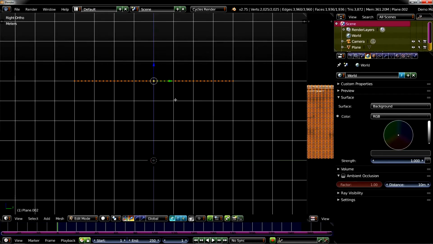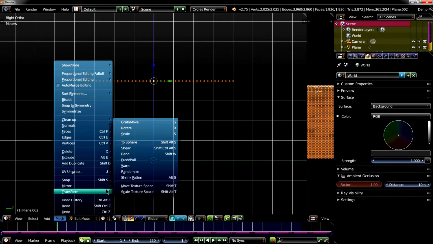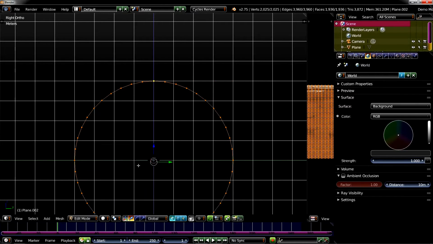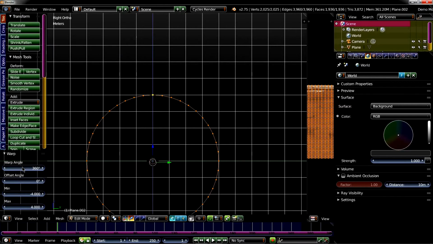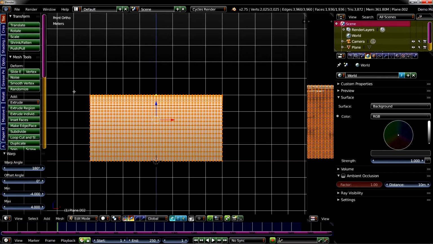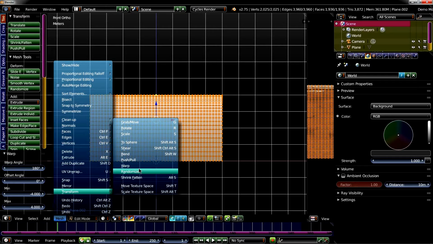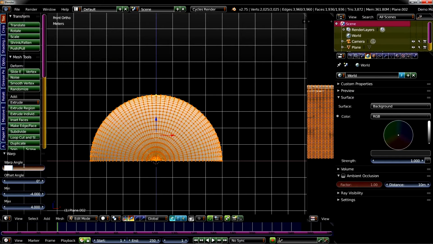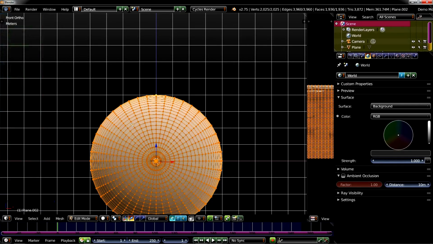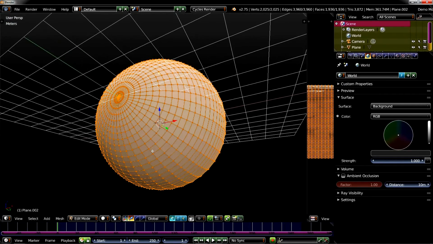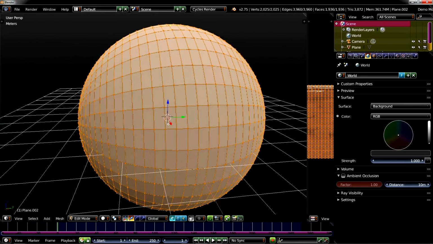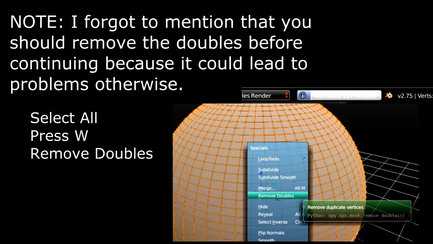Now we will put this away for now. Go into the side view. And now the trick. So you go to mesh, to transform and warp. Now we press T and warp it only 180 degrees. Now we go to, we were in the right view, so we go to the front view, go to mesh, transform and warp again, but now 360. Now we have a good sphere which is easily unwrapped.